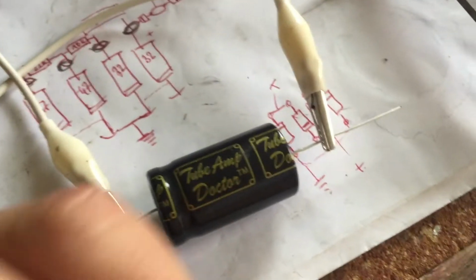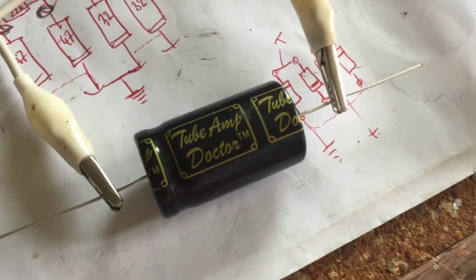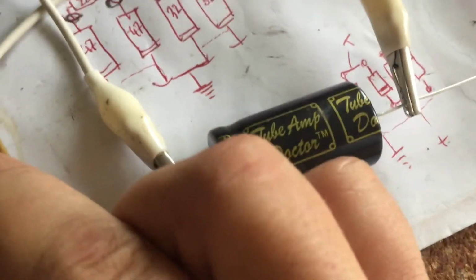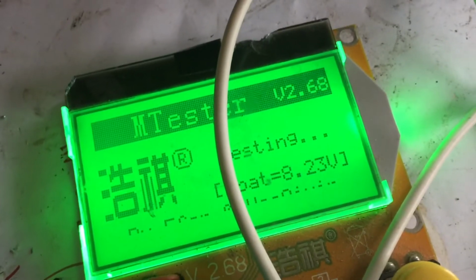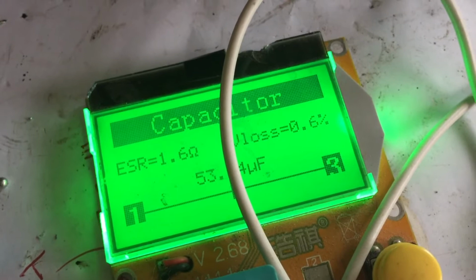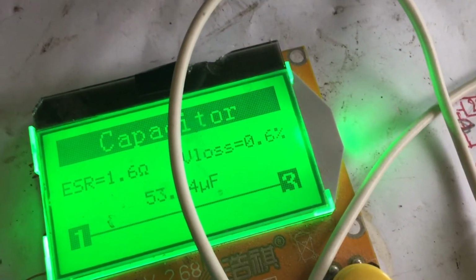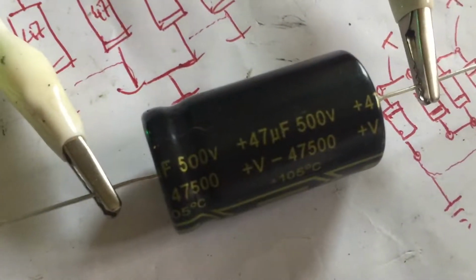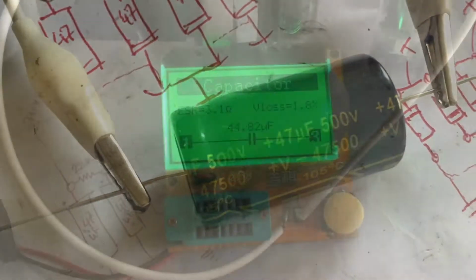Just for reference, here is a brand new tube amp Fokker capacitor, very expensive, very new. Just to verify whether my little device is okay. Well, it's kind of nice. Perfect. Loss is 0.6%. It measures like 53 instead of the 47, but that's completely within tolerance, of course.